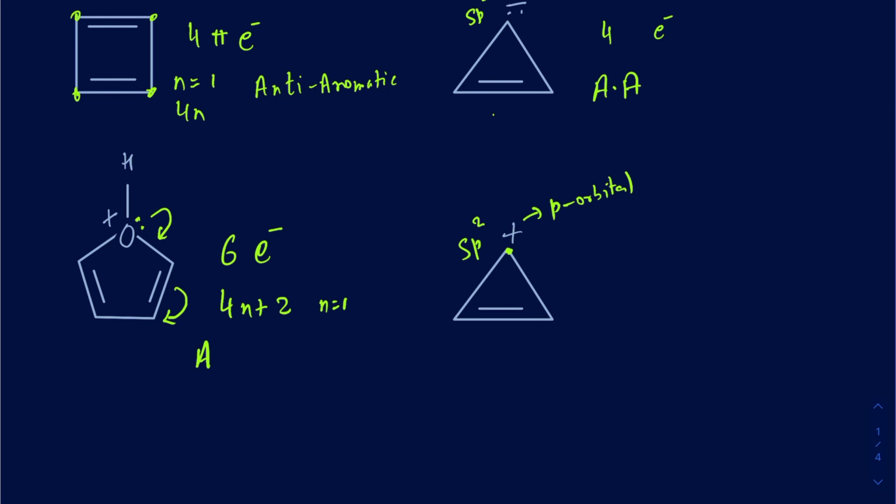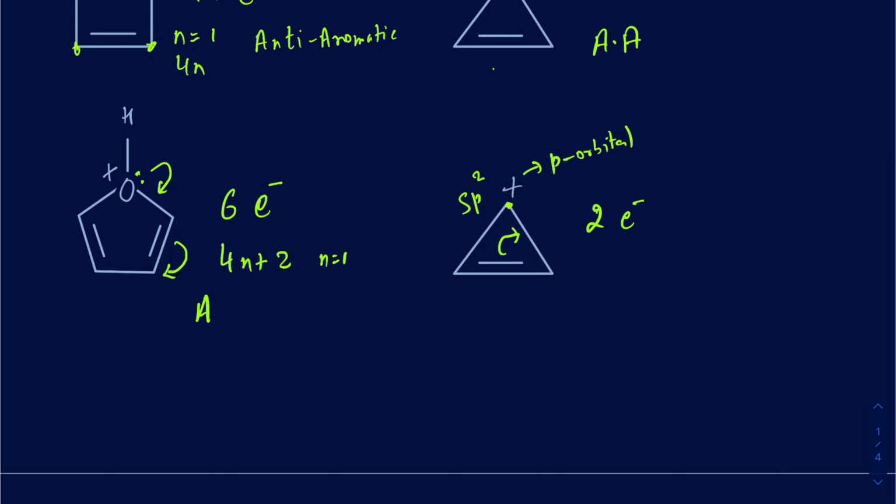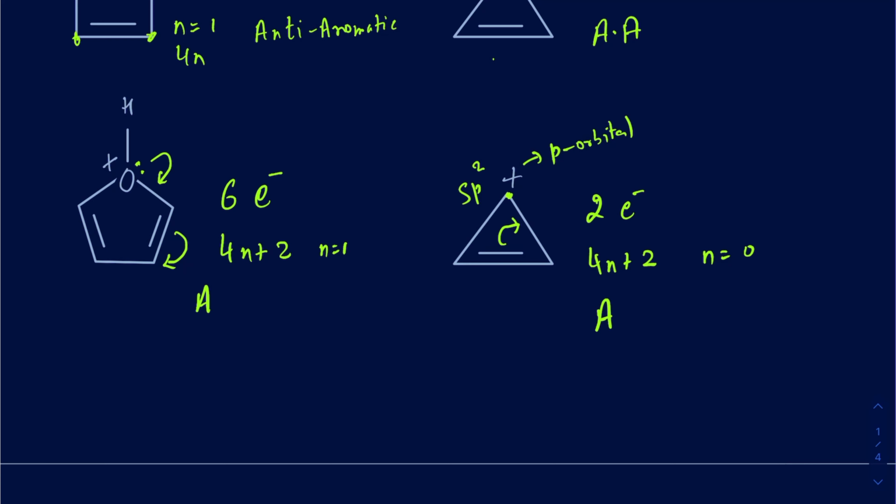So the number of electrons that are going to be making a fully conjugated system, because remember, this can kind of move down there. I'm not going to draw the resonance, but I'll just show you this moves down here, and you can create multiple resonance structures there. And then when I count the number of electrons that are being conjugated here, it is going to be only 2 electrons, because this positive charge on the top carbon does not really have any electrons on it. So those 2 electrons are only coming from the pi bond. And as a result, this is going to fall again in 4n plus 2, where n is actually going to be 0. It's not going to fall in the 4n rule anymore. So this is again going to be aromatic.